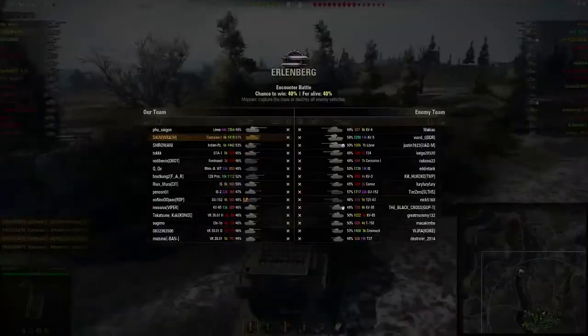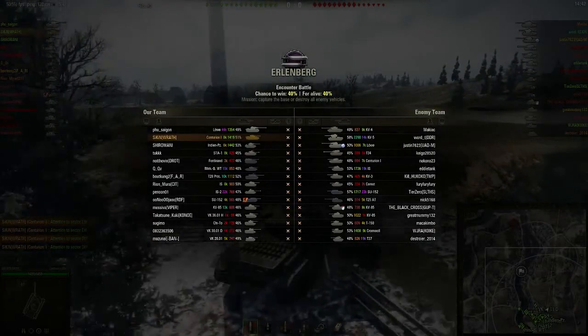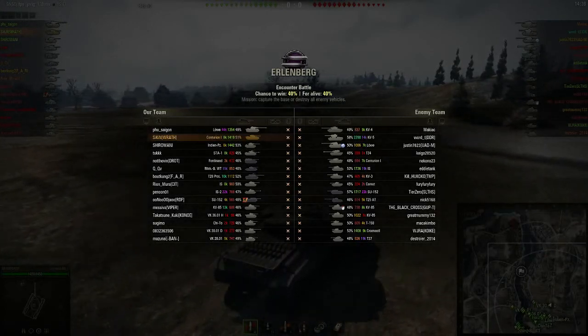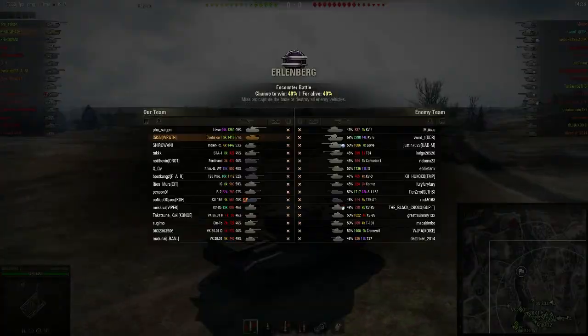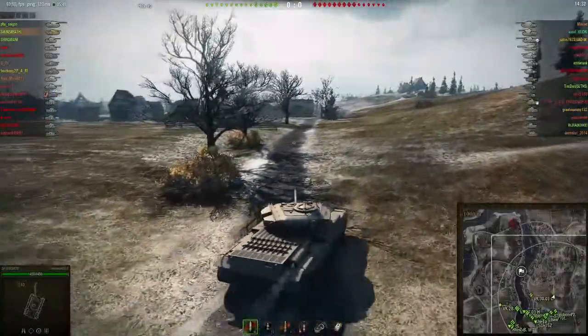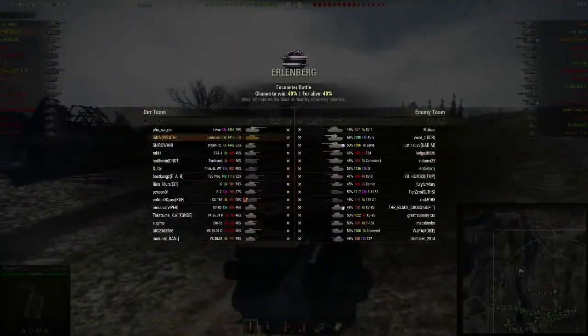Now we're here on Erlenberg and you can see we've got a pretty nice matchup. You know, we're top tier. This isn't really a heavy dominated map, which we don't have much of, so we should be able to flex our muscles and put the Centurion Mk.1 to work. It is encounter.